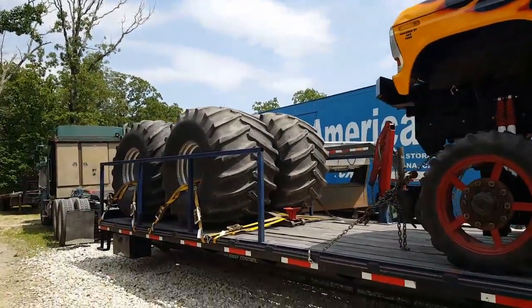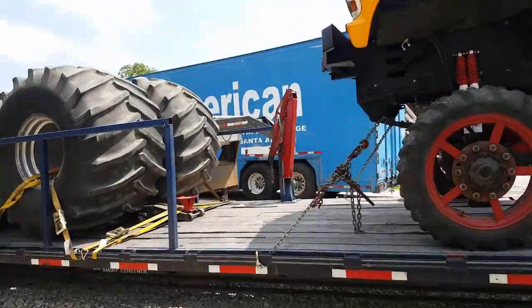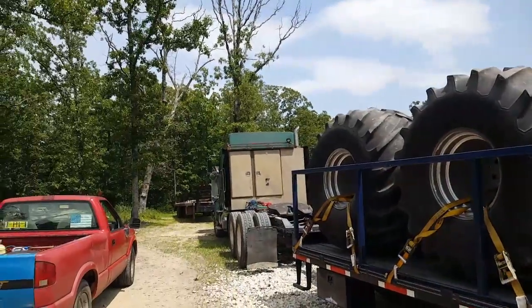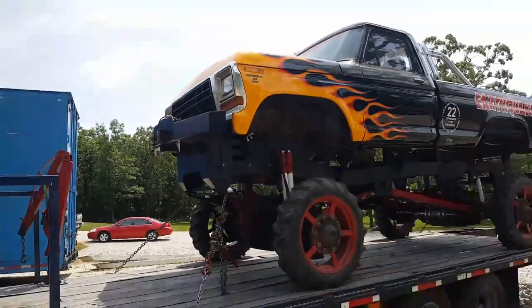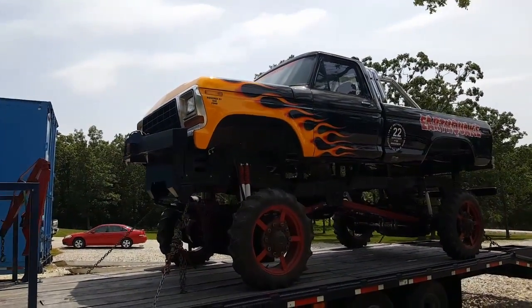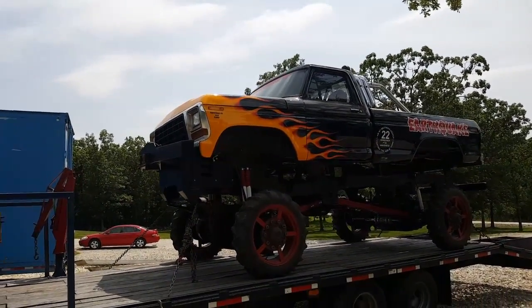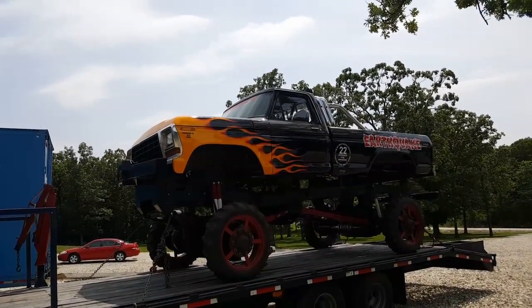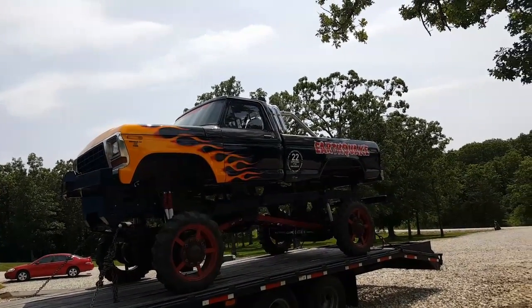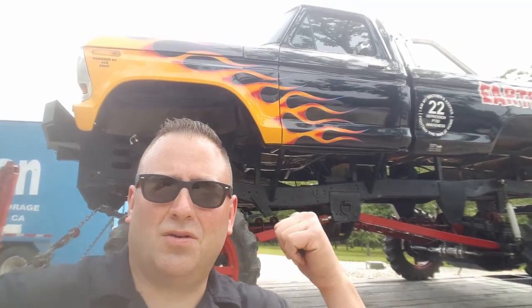Those are the big tires. This is the hauler. Just finished with the Bigfoot open house. So it's a quick video of Earthquake today, the new paint scheme.